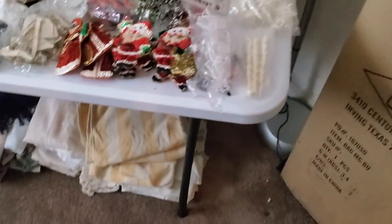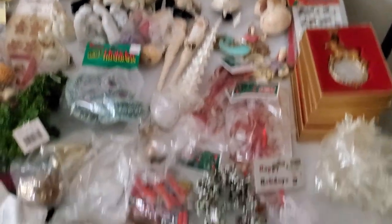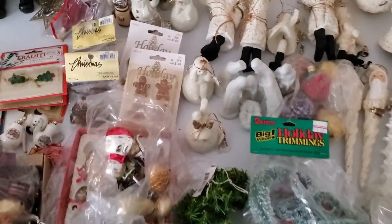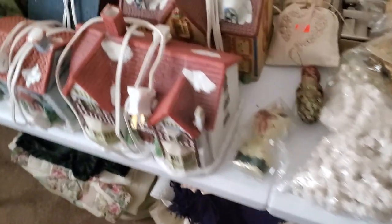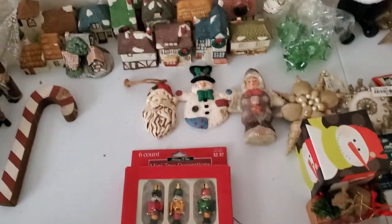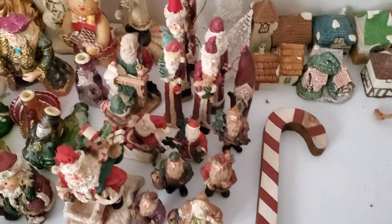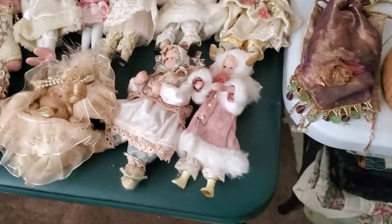A couple of you were asking about Christmas trees last time — we've got a Christmas tree in the box right there. There's a lighted magnifying glass. I'm going to go slowly through this area — most of this is Christmas tree ornaments in different sizes and different styles. A few little decorative pieces to put around the house. We'll probably be adding some lighted Christmas tree village houses — small ones. More Christmas tree ornaments; I can't imagine we don't have your style. This is a Victorian style of Christmas ornaments.